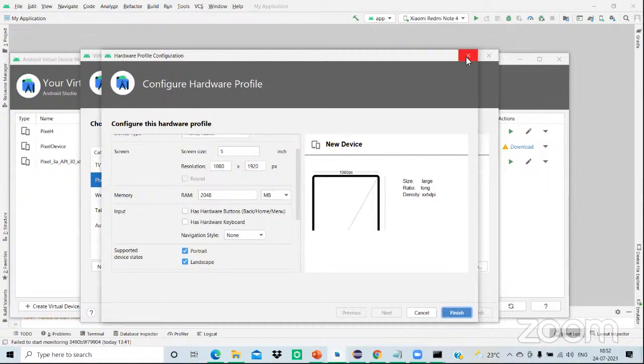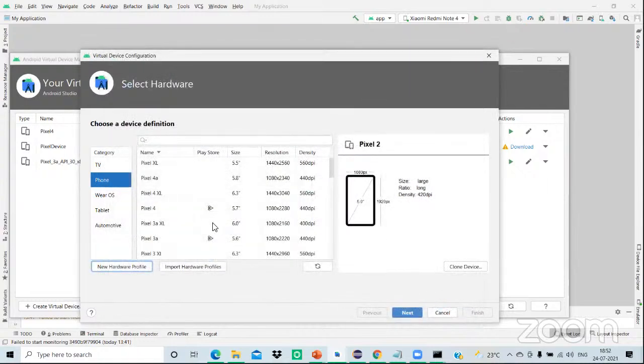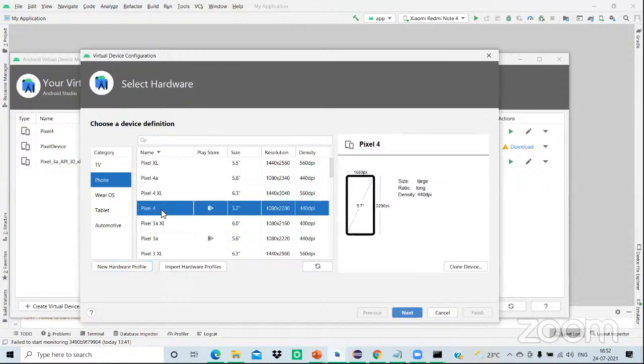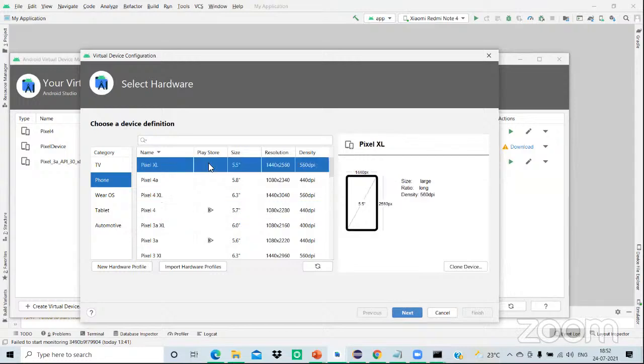If your device is already there, pick that device. But my suggestion is always to select devices which have a Play Store, because on the other devices the Play Store is not there.